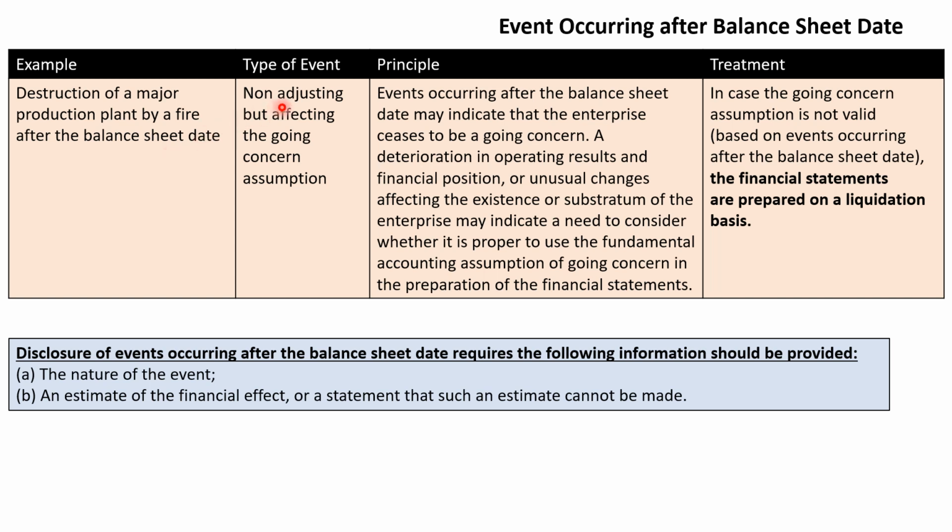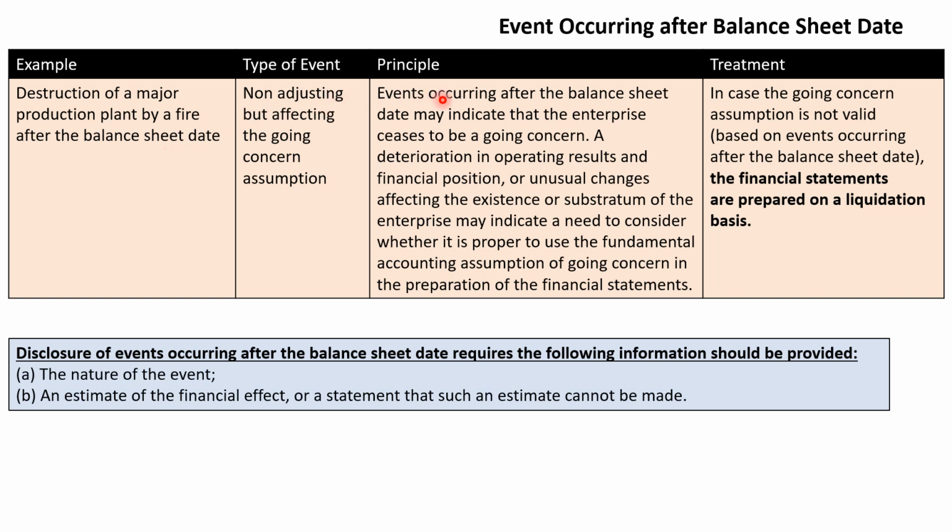Then this is a type of event which is basically non-adjusting, because on the balance sheet date there were 10 plants. On the balance sheet date there were 10 factories. Afterwards 9 factories are destroyed, and due to which it is not just a significant event, but it also has the capacity probably of changing the assumption that the company may work. Probably the company may have to be liquidated now. There is no capacity for the company to continue. So the going concern assumption itself is getting affected.